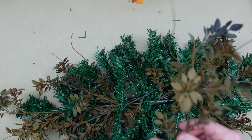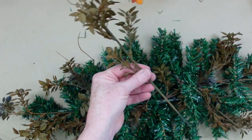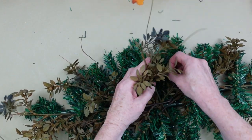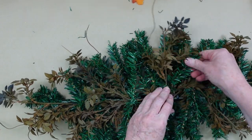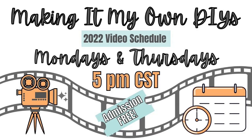Directly pointing outward on each end, and then at an angle crossed over on each end, kind of moving inward a little bit. And now working from the center, I'm just going to add a piece here. This is going to be pointing upward, and I'm just going to wrap it. You can see that these little wired pieces really help lock those greenery pieces down.